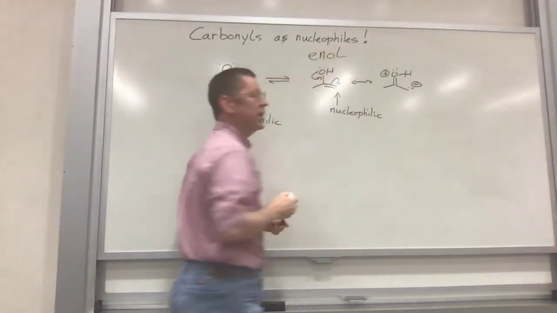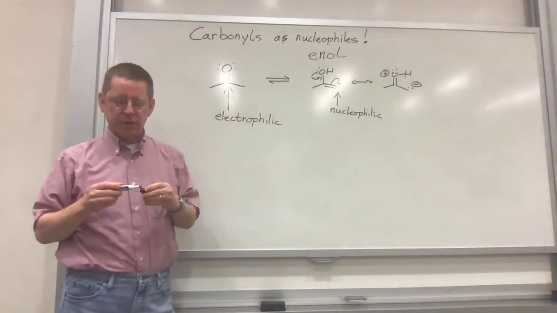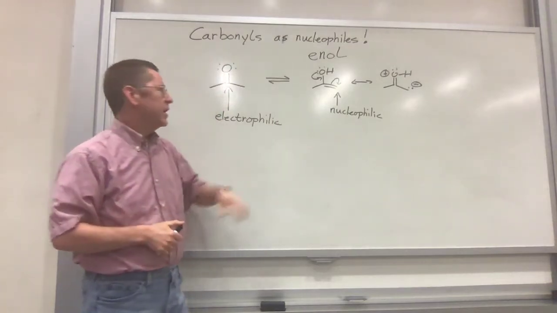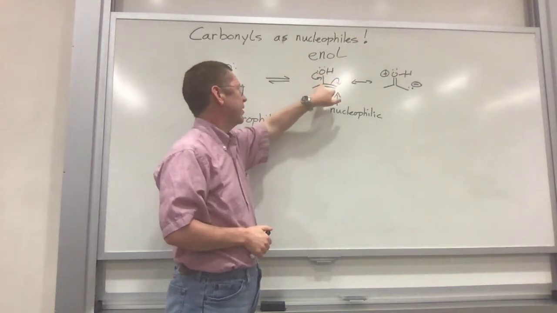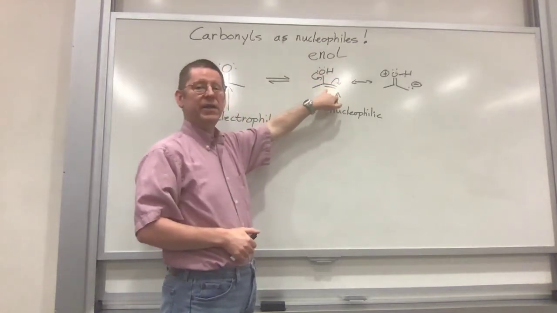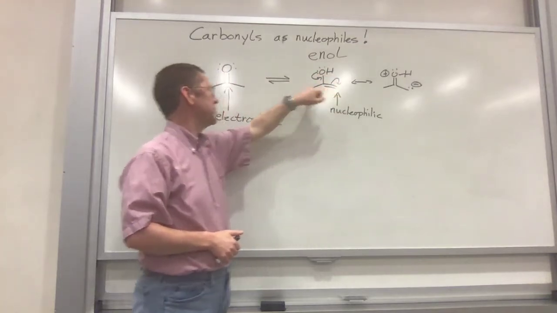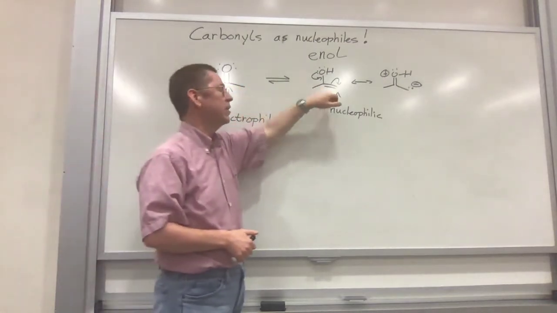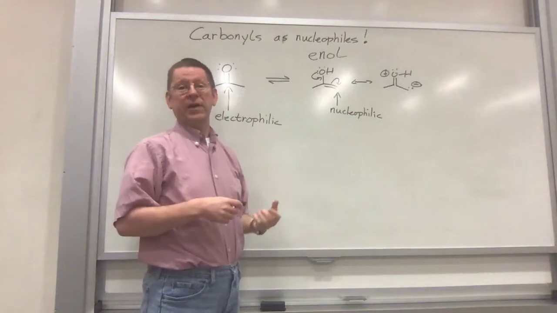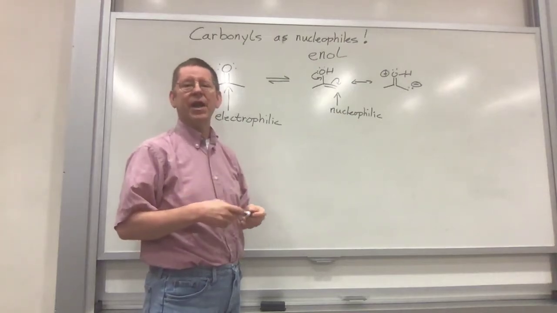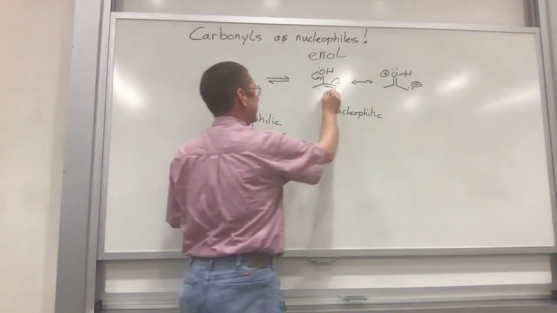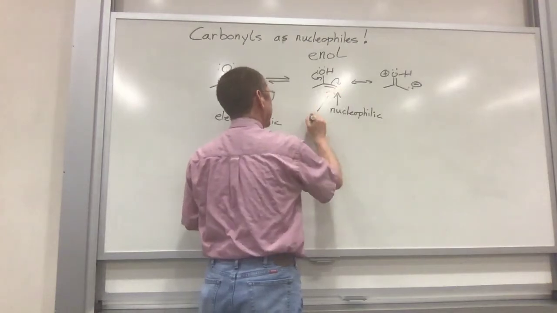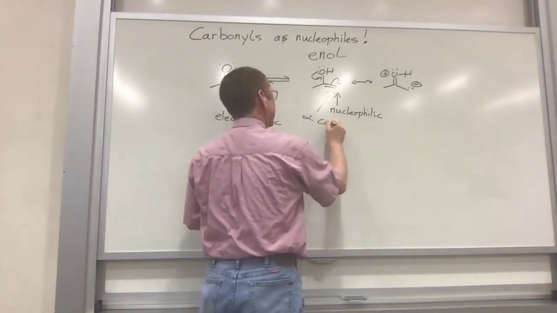Now we've seen enols before. We've talked very briefly about them, in which we've got an alcohol and then an alkene here in between what was the carbonyl carbon and then an adjacent carbon, or what we call the alpha carbon. So you'll hear that term a lot, the alpha carbon. And let me go ahead and label that in here, the alpha carbon.